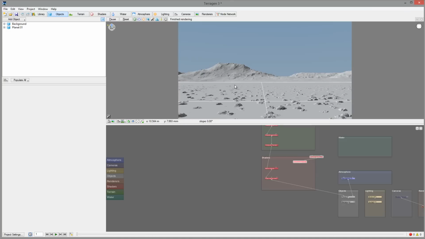To do this in Terragen, you cannot do it as easily as in Vue. However, you can do this by utilizing objects or importing them.